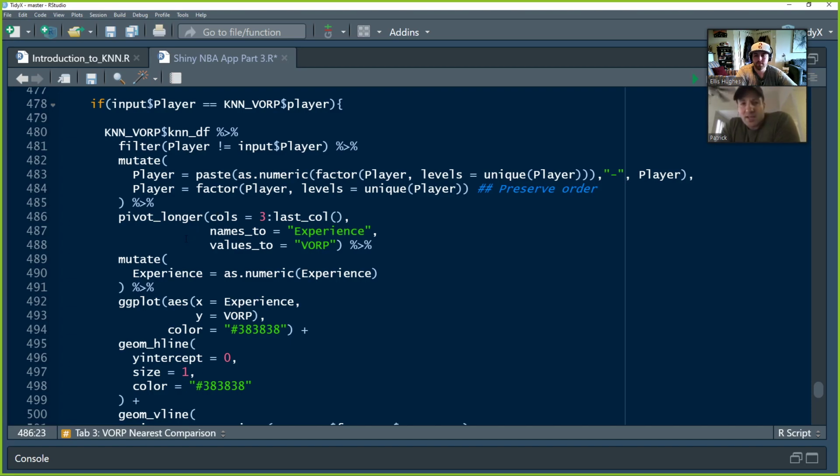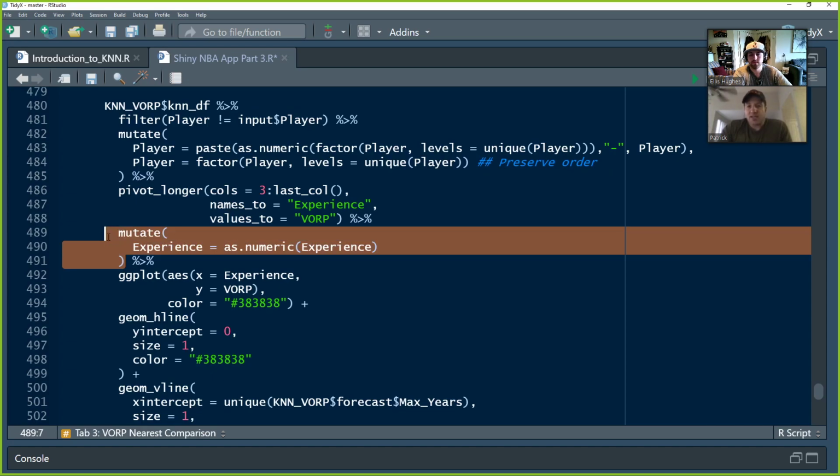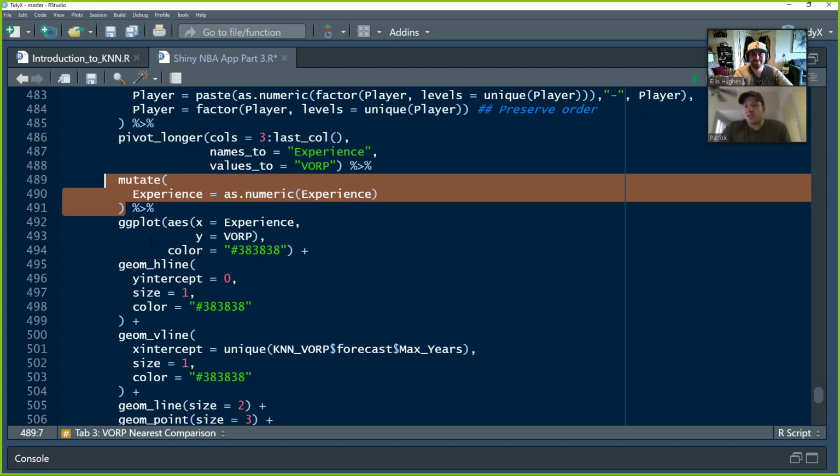And then in the next line, he turns it into a factor. So the factor helps us preserve the order, right? A factor is like a character variable with some explicit ordering to it. So he just changes it to a factor to ensure that the players come out in the facet as 1, 2, 3, and 4 in a logical way. Then, just like in the previous scripts, we're going to go ahead and spin that out into the long data frame again. Mutate experience as numeric because, again, it comes out as a character variable since it was a column name.